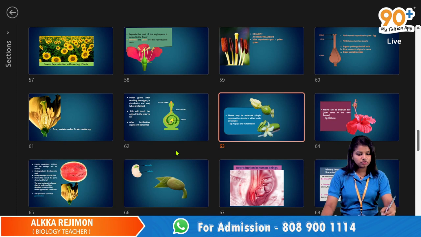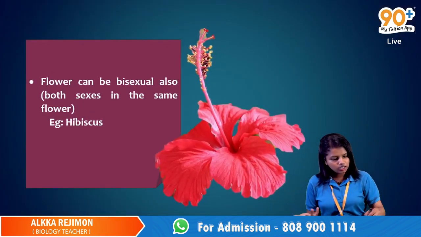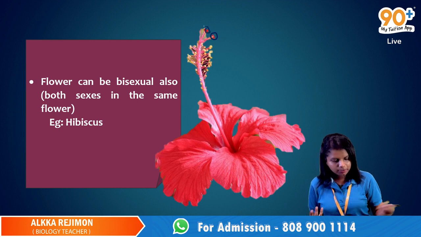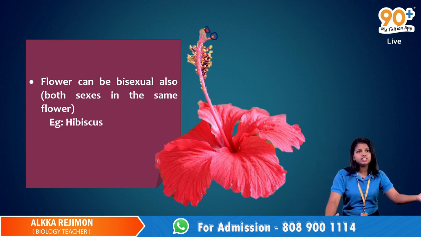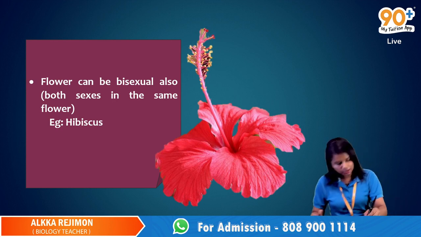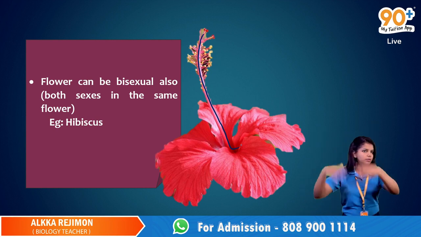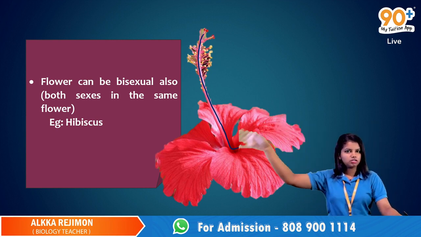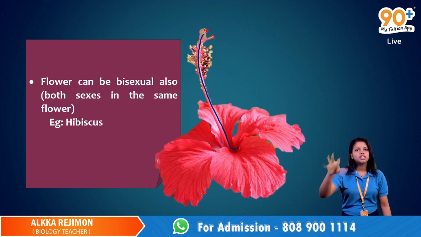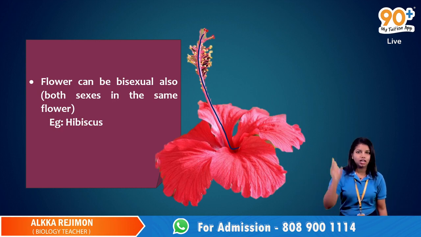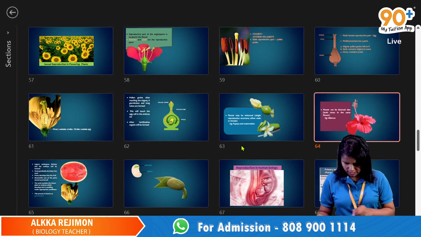But in the case of flowers like our hibiscus, it is bisexual. That is, here you can see the anther and filament and all. The red structure at the end, it is the anther and filament. In it you get the male reproductive part. And also, as you come further inside, you can see the female reproductive part from the stigma, the style to the ovary. So both male and female parts can be seen inside a single flower, and then it is called the bisexual flower. So that's pretty much about it.